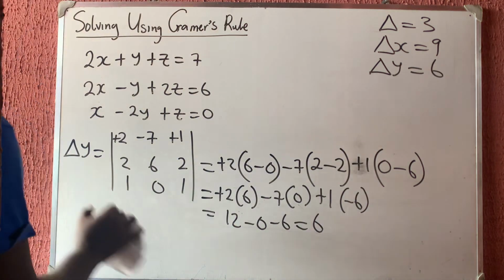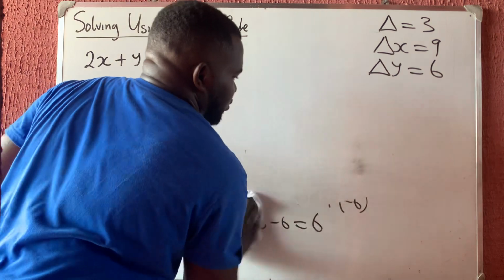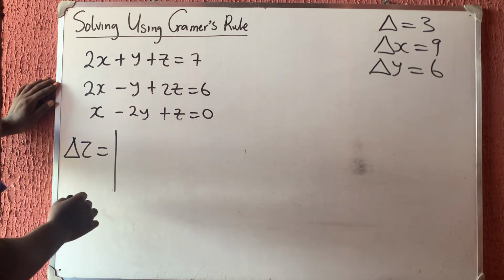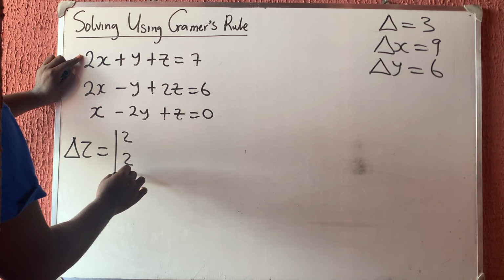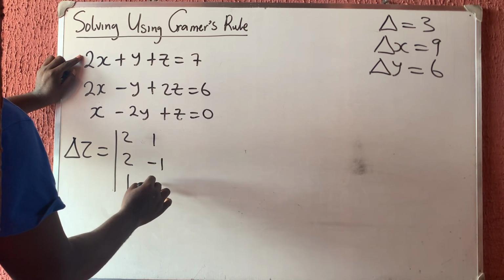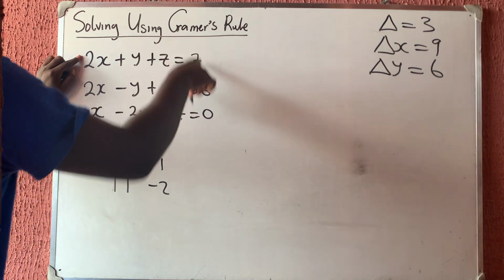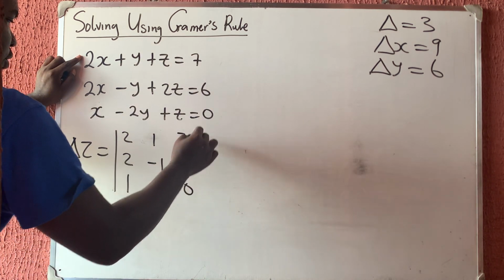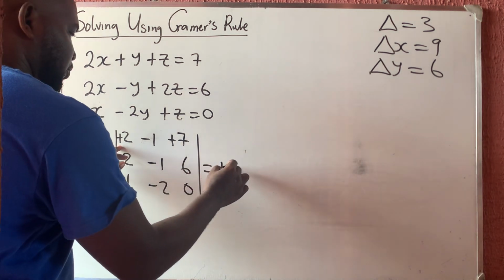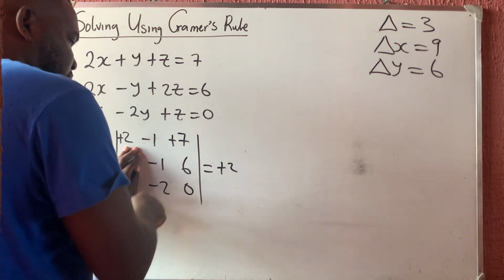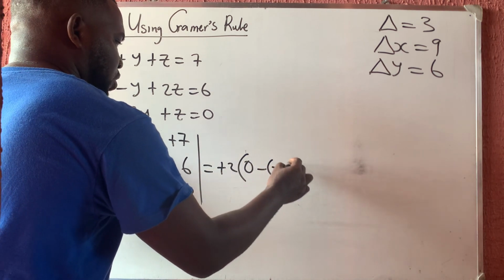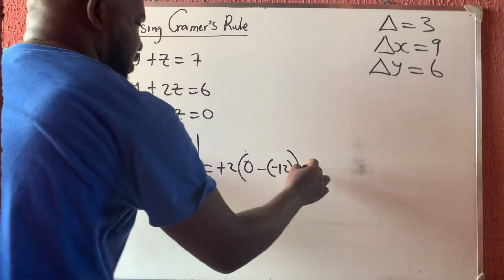So finally, let us get our change in z. So to get our change in z means we should change our z. So our x remains the same. Our y remains the same. 1 minus 1 minus 2. Then, instead of writing z, we change it to what? 7, 6, and 0. So we'll go again. Plus, minus, plus. So if I pick plus 2, cover everybody under this, left minus right. So I'm having this time 0 is 0 minus this time this will give you minus 12. You close. Okay, so the next person I'm picking is minus 1.